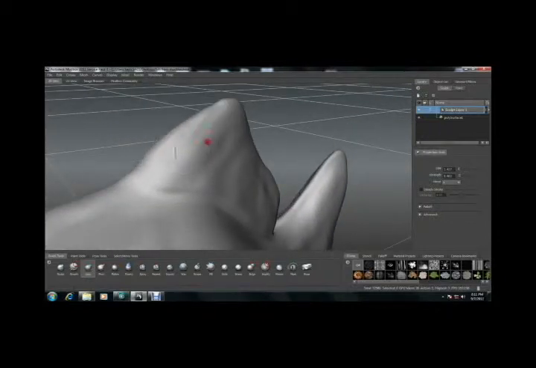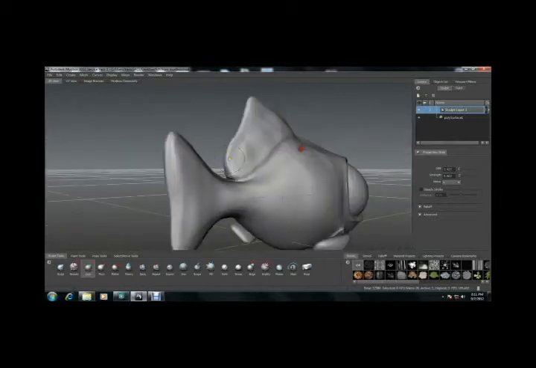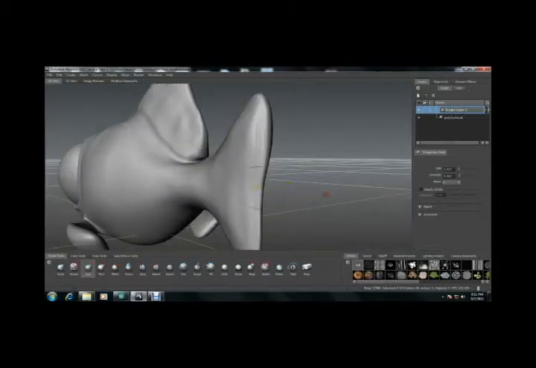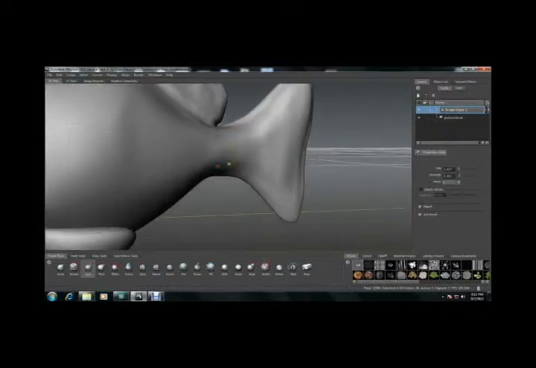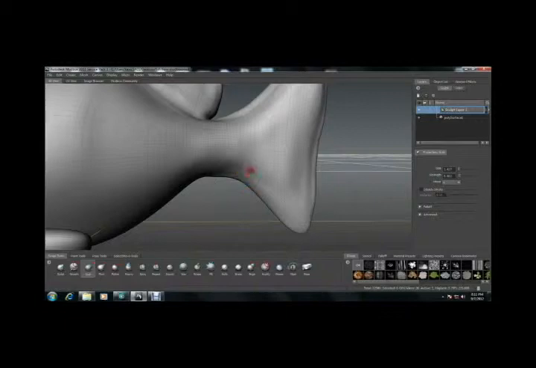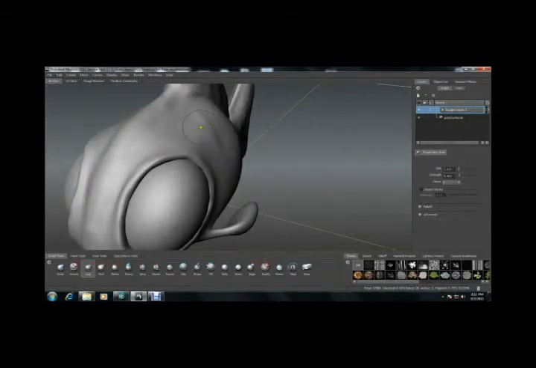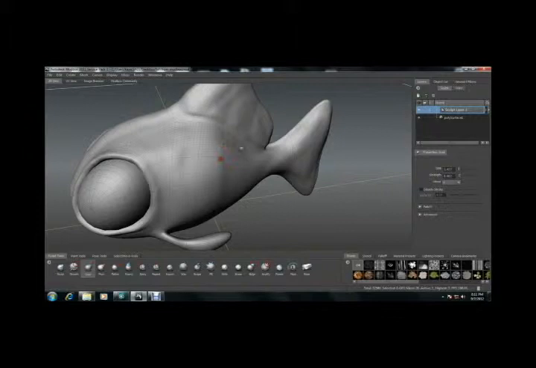You can see that I'm shifting the loops accordingly. In this way you can function it. I'm shifting it up so I'll get a good shape, and shift the loops in a downward direction.